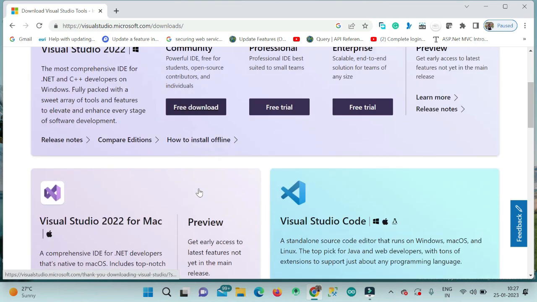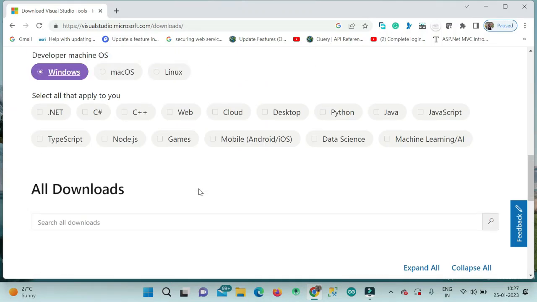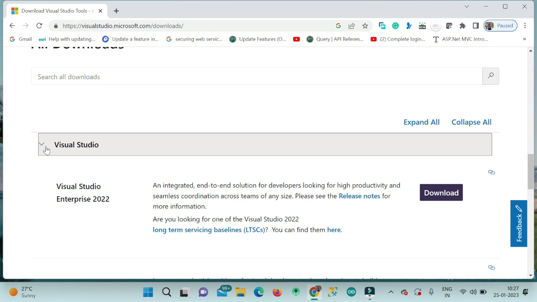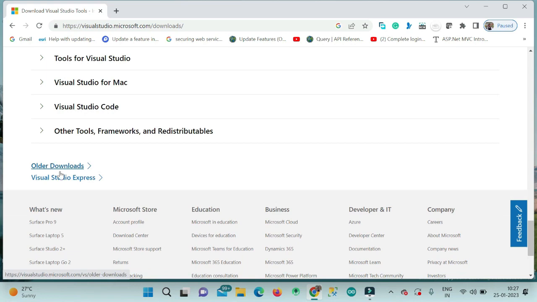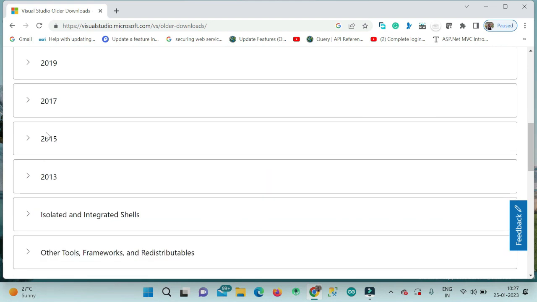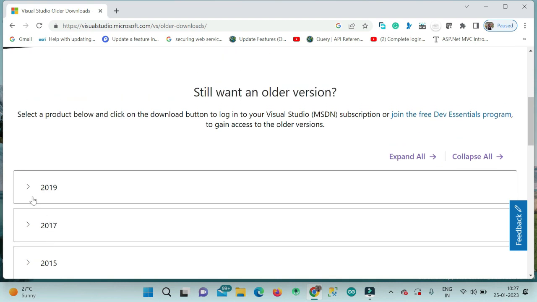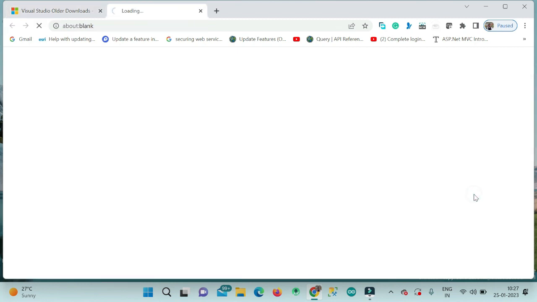You can download this one, or if you want the earlier version, you can go down and see the older downloads. Here are all the earlier versions: 19, 17, 15, 13. I would suggest you go for 19 or 2022. If you want to download 19, you can click on this download.